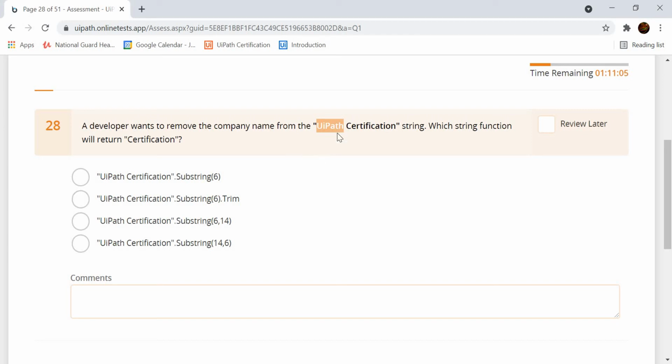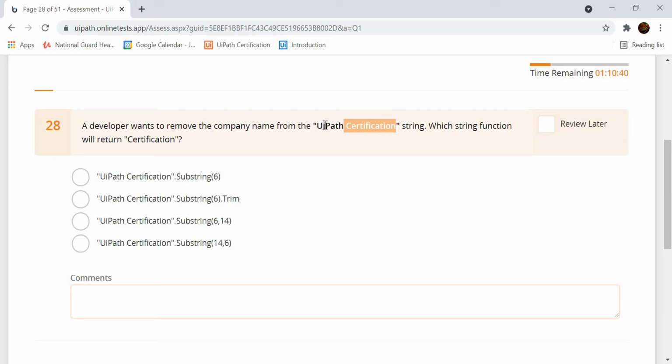Then dot trim. You'll have to leave this part and go ahead from here. The second argument is not mentioned, so after this, whatever is there will be considered. Then 6 dot trim. Trim will remove the extra space. So 6 to 14?